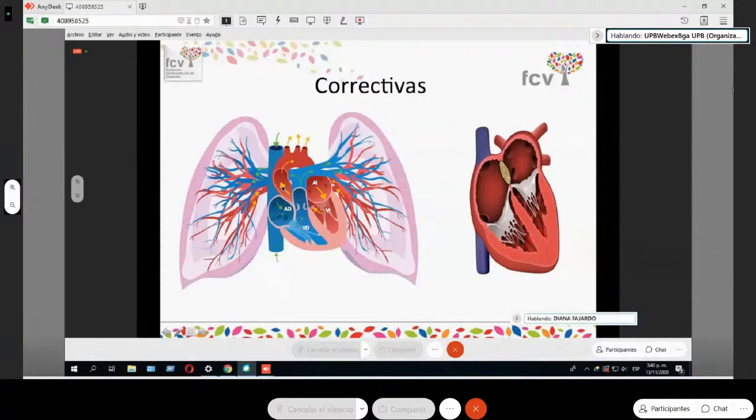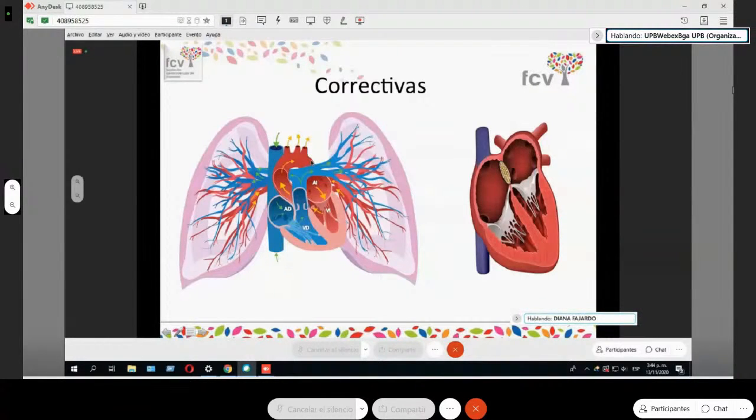So from there, the blood goes to the pulmonary artery and to the lungs, where the blood is cleaned, and then oxygenated blood goes to the left side of the heart, comes through a sort of gate in the middle, and is pumped through a large tube to the rest of the body through the artery we call the aorta. When there are defects in and out of the heart that we can operate on so that the heart functions like that, it's a corrective surgery. One example, and the simplest, is a hole in the heart, and we close it. And here I want to introduce you to Antonella.